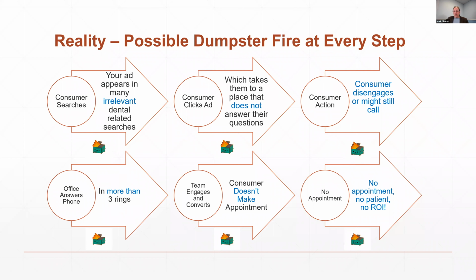And the client office, right? Having the right people answering the phone in the right amount of time, having reasonable conversations with people, converting them into new patients, and having those new patients convert into ROI revenue. So it's like 50-50. You can't blame the marketing firm 90%, and you can't blame the dental practice 90% either. So it's about 50-50. And that's what it takes to make these things actually work.